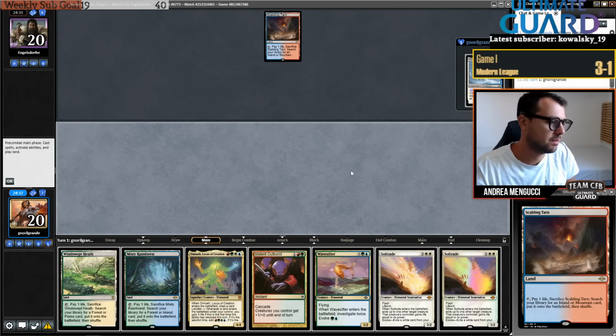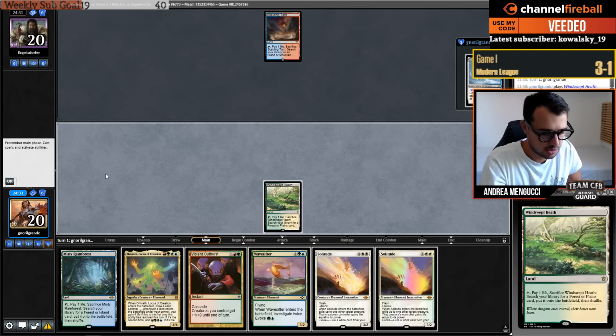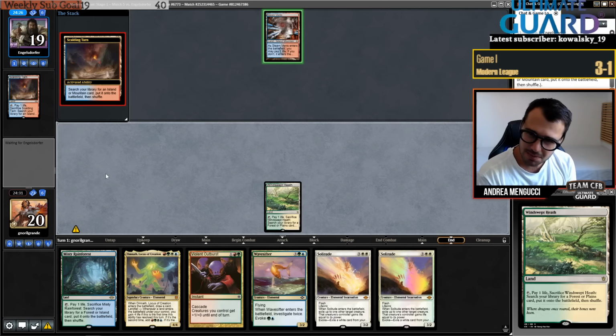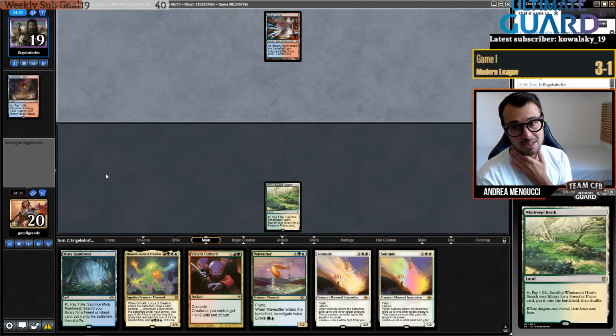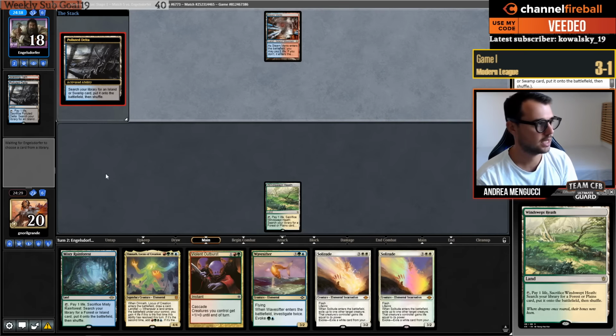Ooh, another Scalding Tarn. Nice. I just got Verdant Forest. Pure combo beats this deck. Yes, that's true. But at the same time, this deck also has the explosiveness of a turn 4 Glimpse. Maybe. Yeah, pure combo beats this deck. I know.